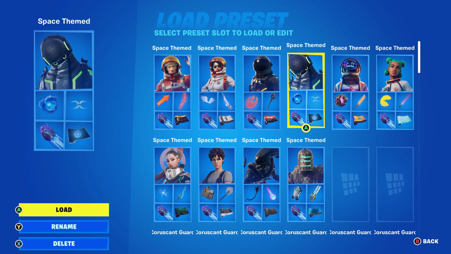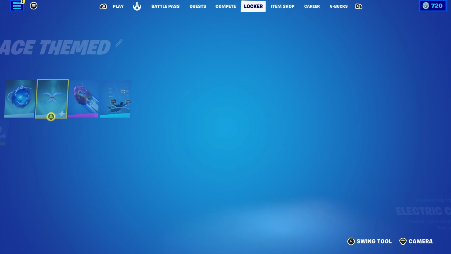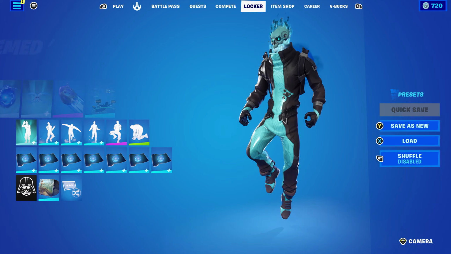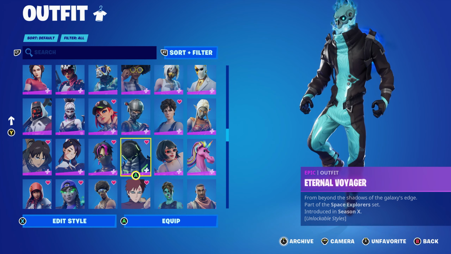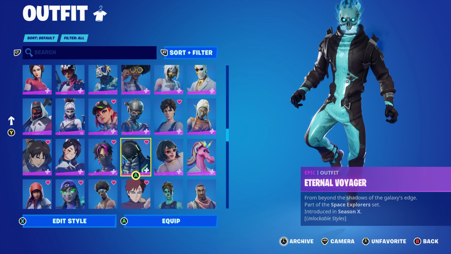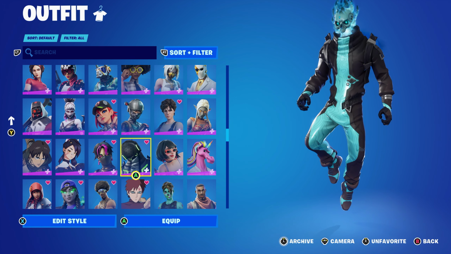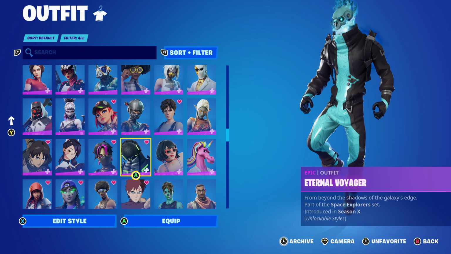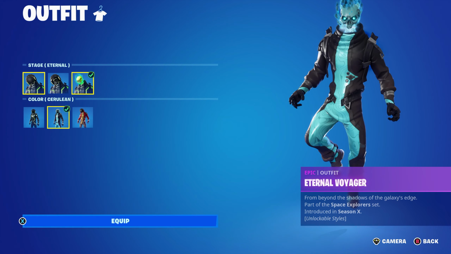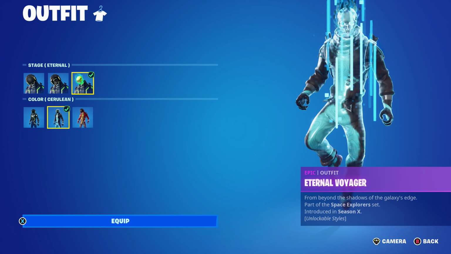Let's move on to the next combo, which is basically a remix version of the last skin we just made a combo for, the Dark Voyager. The Eternal Voyager was from Chapter 1 Season X, and that whole season was basically having a skin and then changing it up a little bit, which is pretty cool. It's basically like remaking certain parts of the skin, and as you can see, it's very similar to the Dark Voyager skin. And this skin itself has 3 stages: the Voyager, Explorer, and the Eternal.